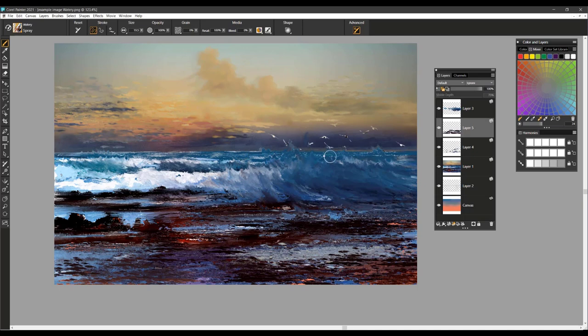Spray is exactly what it says. It's a brush to evoke the look of ocean spray on a wave. And I like using it also for just little reflections in the water. So if I use it very small, I can use it to create that kind of sparkle effect that you see out on the ocean.